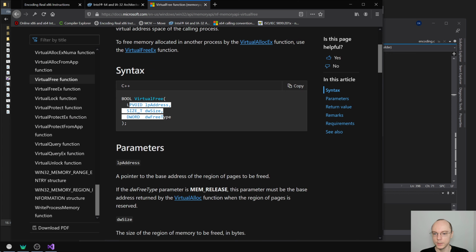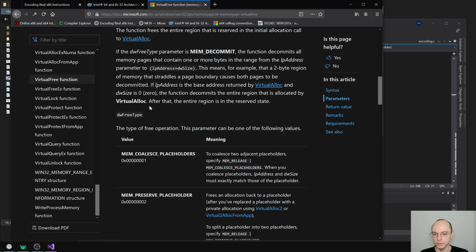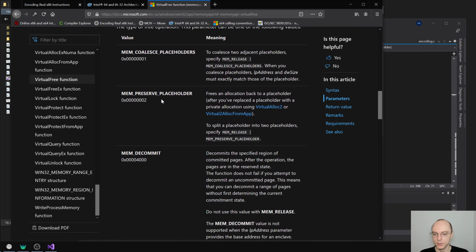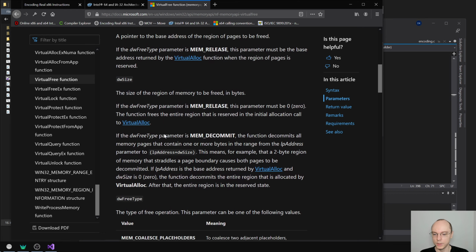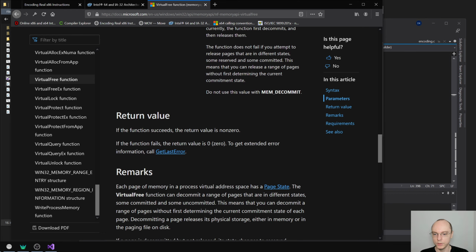So it takes address, size, and what the hell is dwFreeType? Free type of free operation, following values.